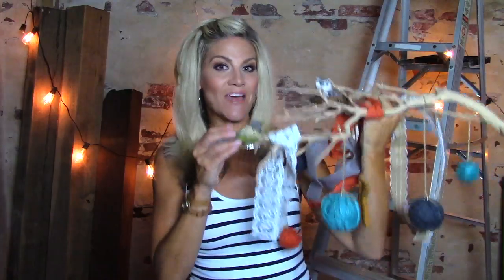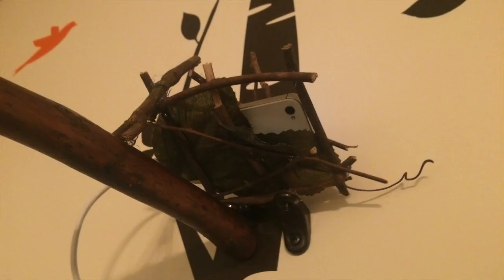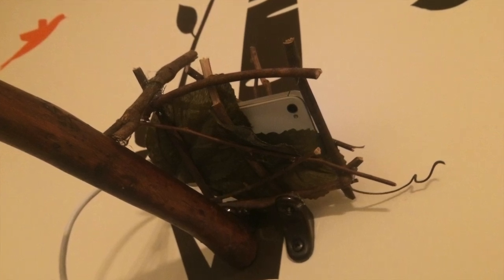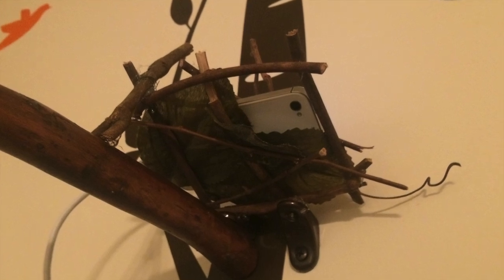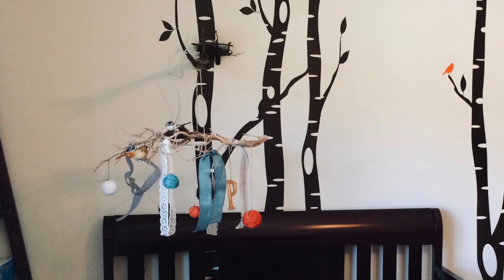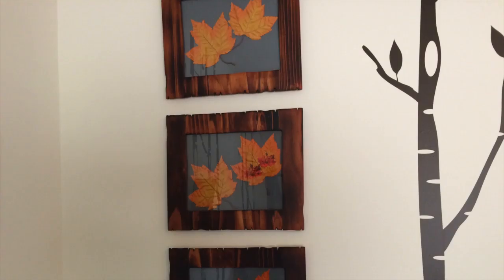To hold the mobiles up, we found sturdy branches in the backyard, sanded them down, and attached them to the wall. On top of them I placed DIY baby monitor casings. I was going for the look of little birds' nests atop the branches, so I took crafting twigs and faux leaves and fashioned a little case for our old-generation iPhones, which we used as monitors with a sweet app. We strategically placed the phones in these cases to point down at the babies so we could check in on them remotely, and it worked perfectly.